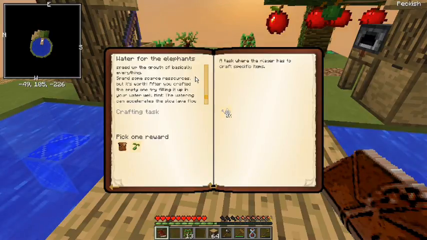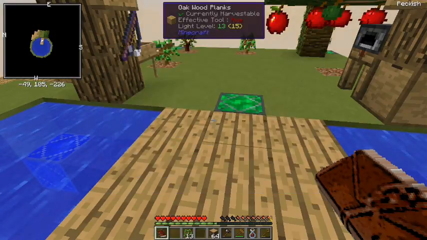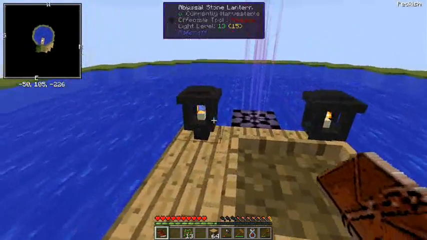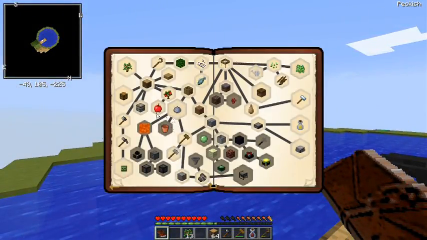After you craft the empty one, try filling it up with your water well. Hint, the watering can accelerates the slow lava flow and can also extinguish fires. However... Ooh, soybean seed. That's actually pretty good. When it extinguishes fires, it has a chance to use up the water in the watering can, so you have to refill it once in a while. It doesn't break it, you just have to go refill it.